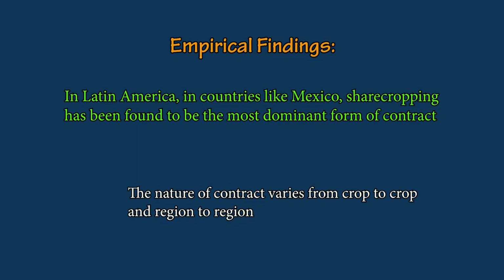Now, even if we consider Latin America, we find that in countries like Mexico, sharecropping has been the most dominant form of contract. The nature of contract, however, varies from crop to crop and region to region. Whatever be the case, in almost all developing countries, sharecropping dominates the land rental market. Why is it so? That will be the topic of our next module.